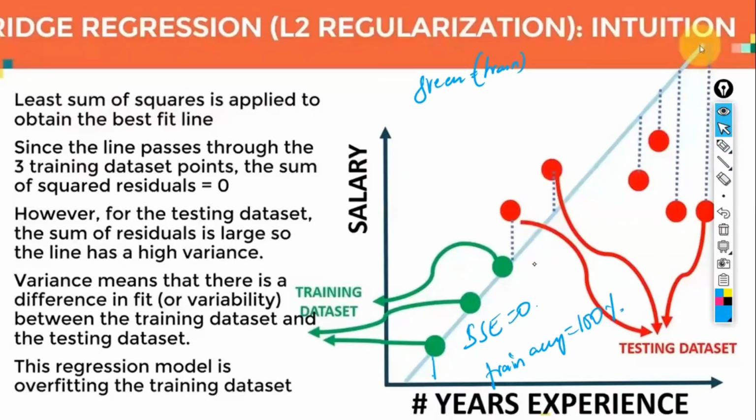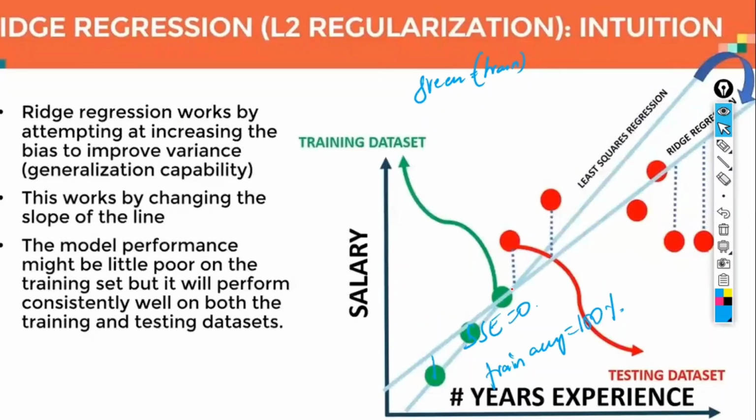Now, what I'm going to do is change the line. Now I'm going to get SSE equal to some value. It is not going to be 0 because I'm going to get the error. Since there is an error, the train accuracy is going to be reduced. Assume it has reduced to 95%, so 5% you are reducing the train accuracy. Voluntarily you are doing that. Actually it can give 100% on train data, but still you are only trying to give 95%. You are voluntarily reducing the train accuracy.